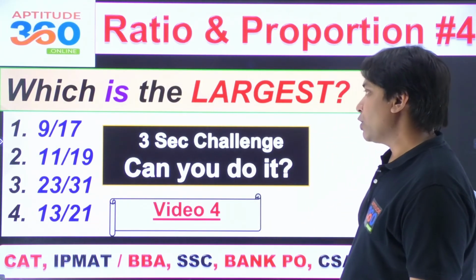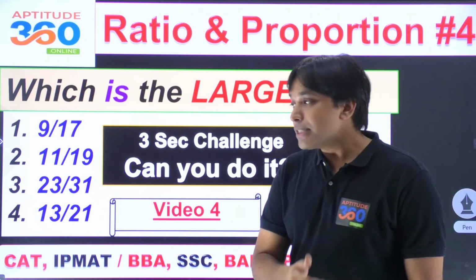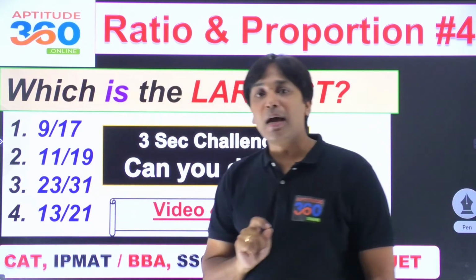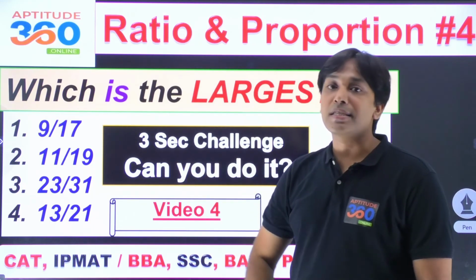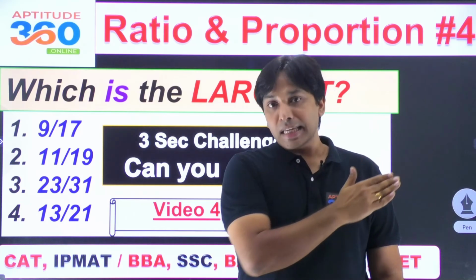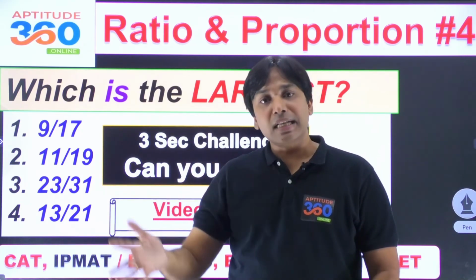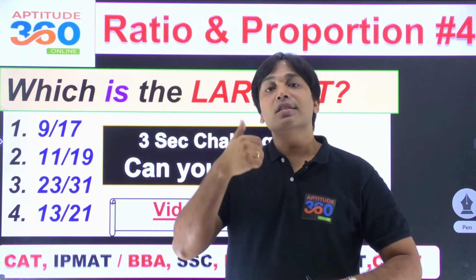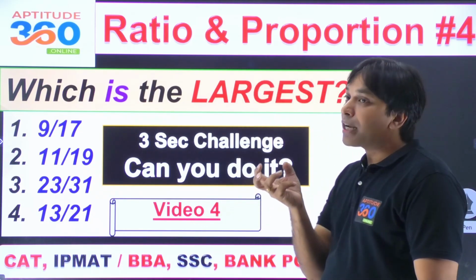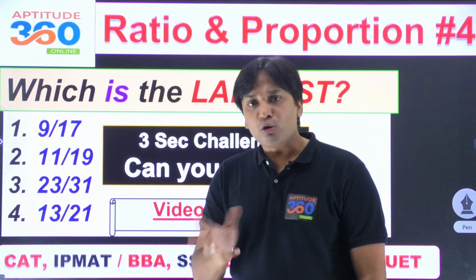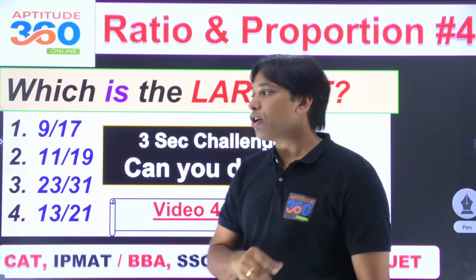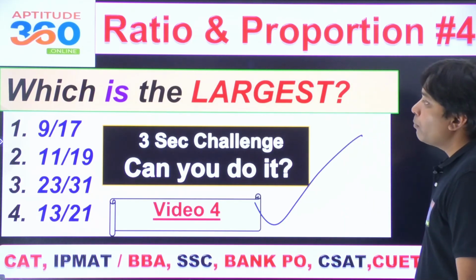In the next video I am going to tell you a secret, जहां पे आप बगैर पेन उठाए इन फ्रैक्शंस को देख के आप ये बता सकते हो कि which one is the biggest. So when you have to deal with problems like ascending order and descending order, which is the second last, which is the fourth last, which is the second highest, those kind of problems जहां पे आपको लगता है कि आप डिनोमिनेटर का एलसीएम लोगे और फिर उसको सिंप्लीफाई करोगे, कुछ तो ऊट-पटांग तरीके से आपने सीख के रखा हुआ है. So I am going to give you a very effective shortcut to deal with these kind of problems in video number 4.